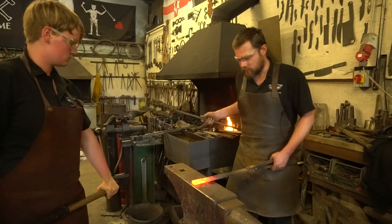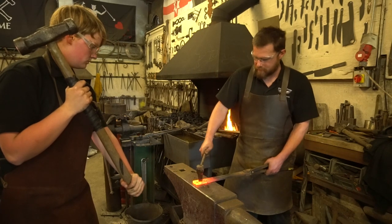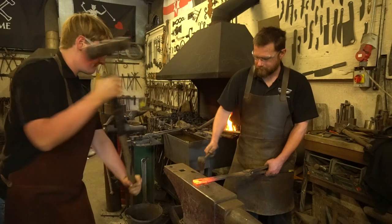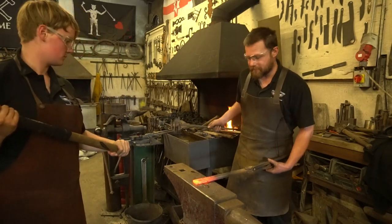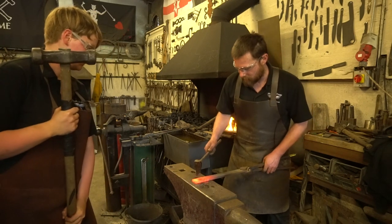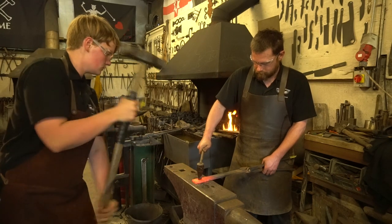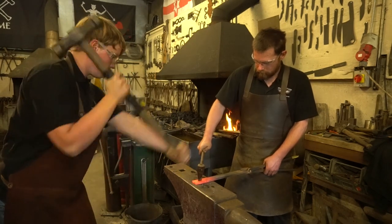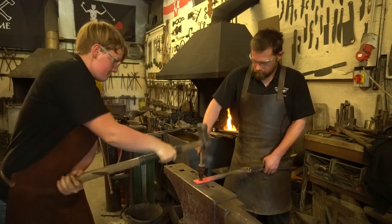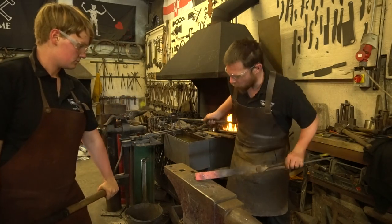Now typically I do 6 to 8 hammer strikes before I need to cool off the end of my punch. And it's important you do, otherwise you'll get stuck in the hole. Okay. Up. Now I can feel there that we're getting resistance off the hammer, which means my punch is nearly at the bottom of my hole. And I can come in from the other side. Okay. Good, and again, cooling it down.